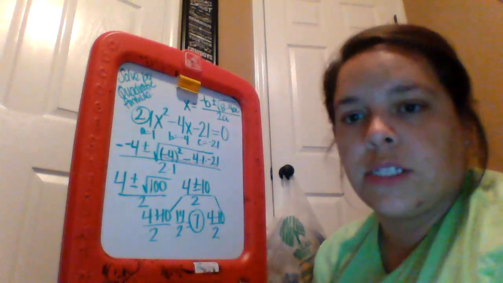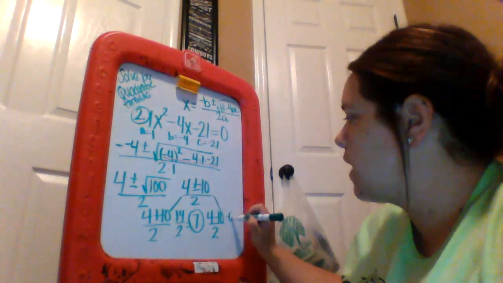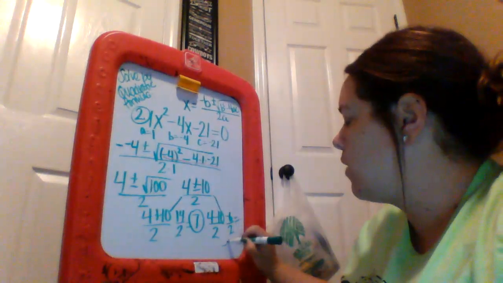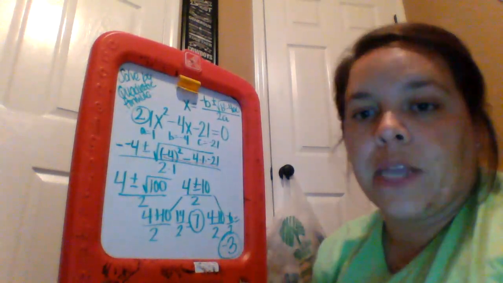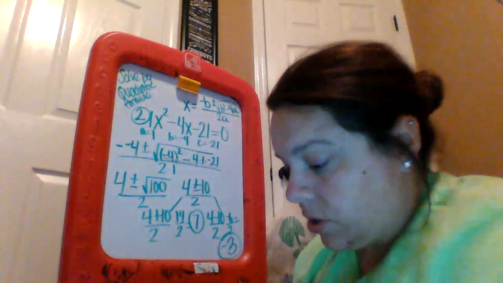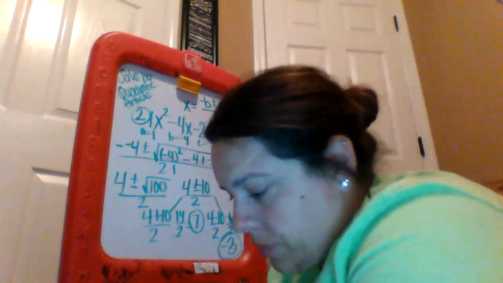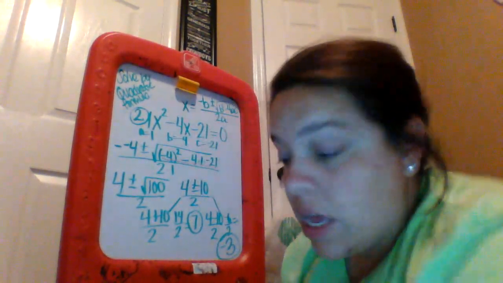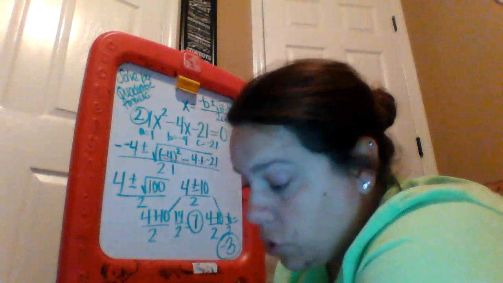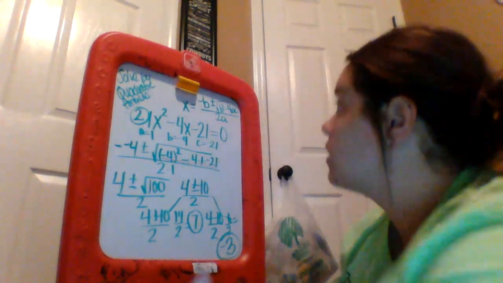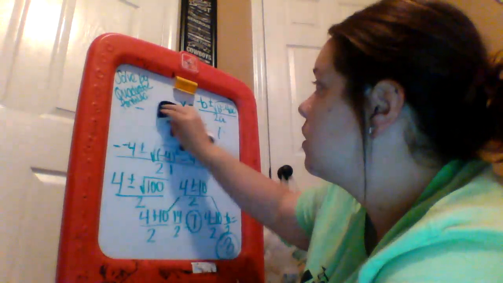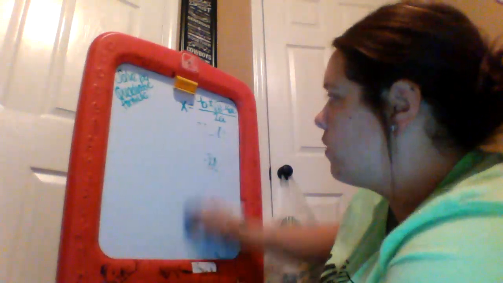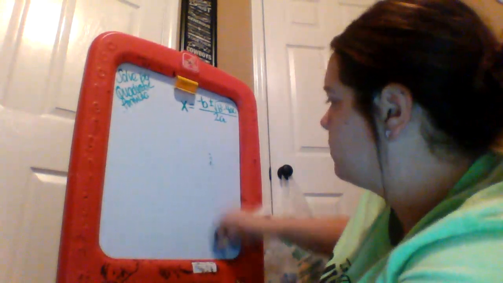So there's one of my answers. It's 7. 4 minus 10, that's negative 6 divided by 2. So my other answer is negative 3. And I'm done. All right, well, we're going to do more. So like I said, not all of them are going to be that nice. A lot of them don't come out to be a super nice number. And that's okay. But like I said, today, they are all going to come out nice. All right. So let's do another one. I'm going to try to do about maybe 4, 5 of them.